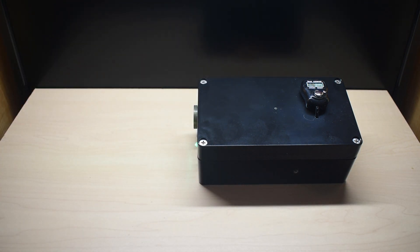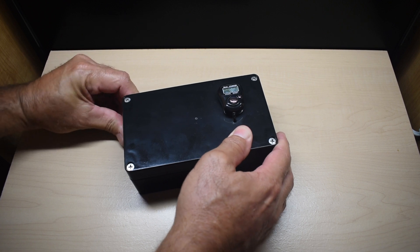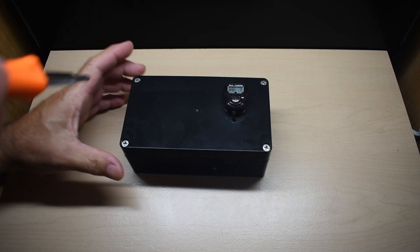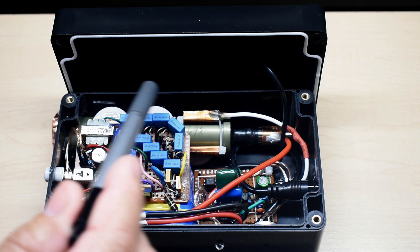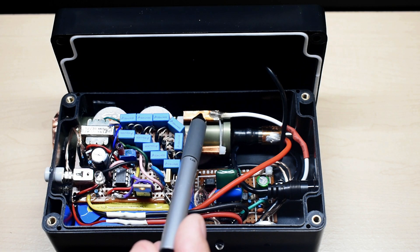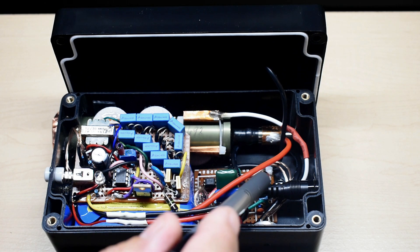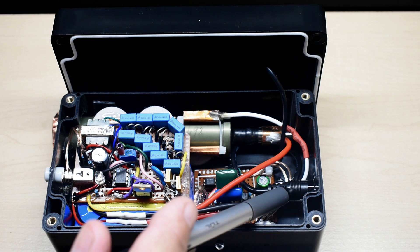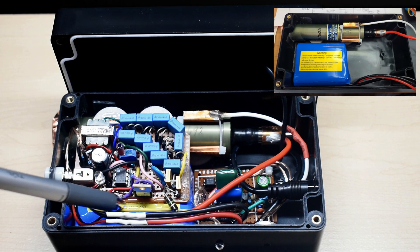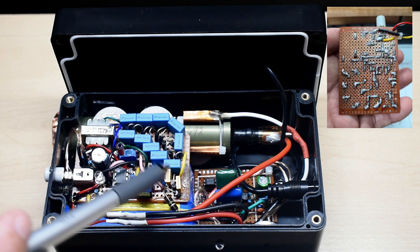Let me open up the inside and show you what it looks like. First, let me put the protective cover back on the Geiger tube window. You can see that large Geiger tube in the back. I made metal clips out of copper on the cathode and on the anode. This board at the bottom is the pulse counting circuit that has the opto isolator along with the 555 IC. That's your charging cable that goes right over to the battery pack located underneath this board. You can see the transformer as well as the voltage multiplying circuitry.